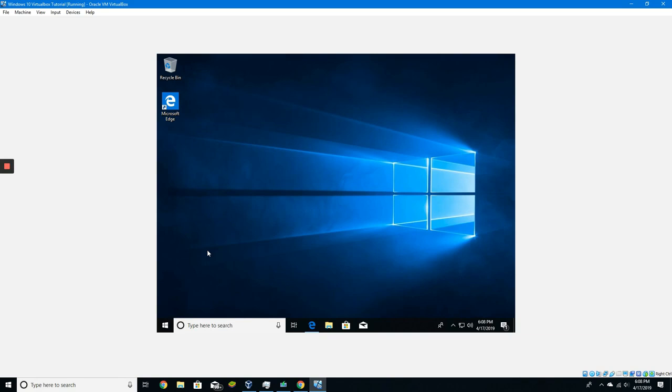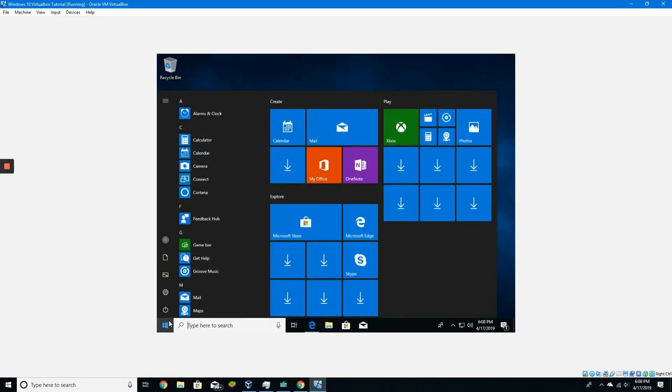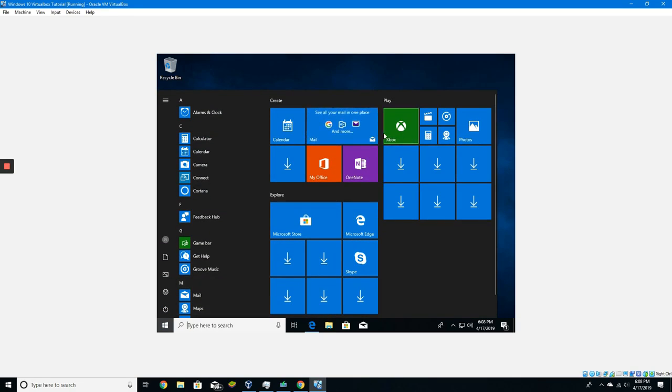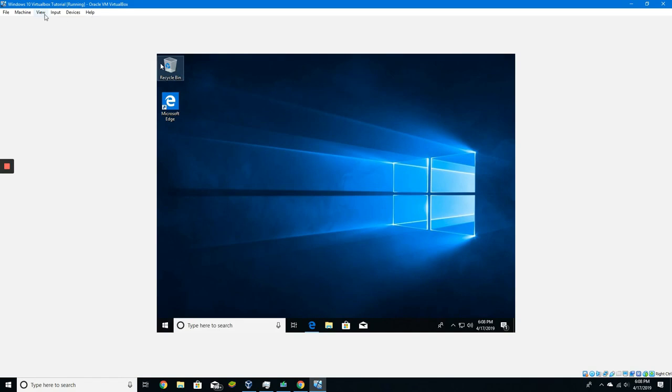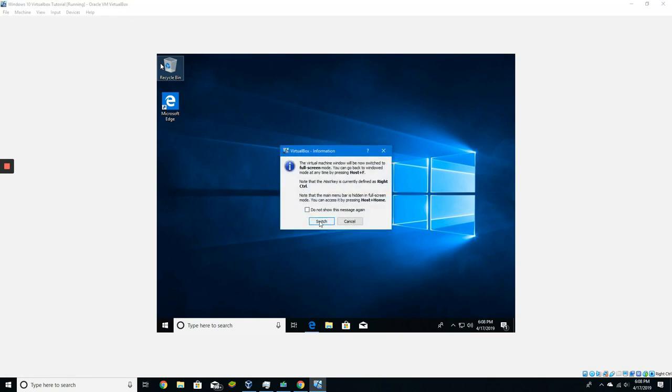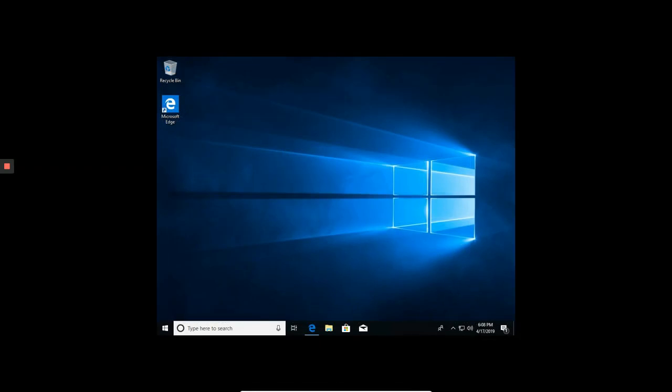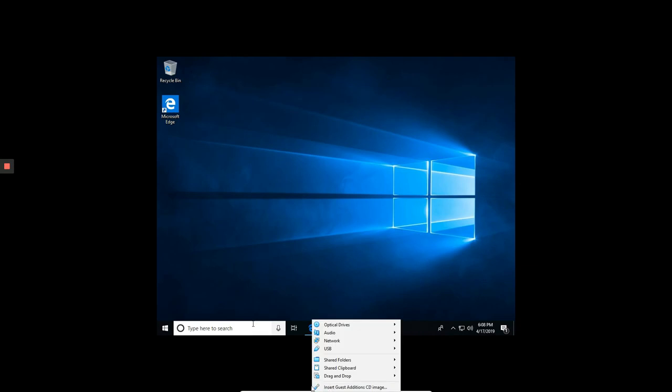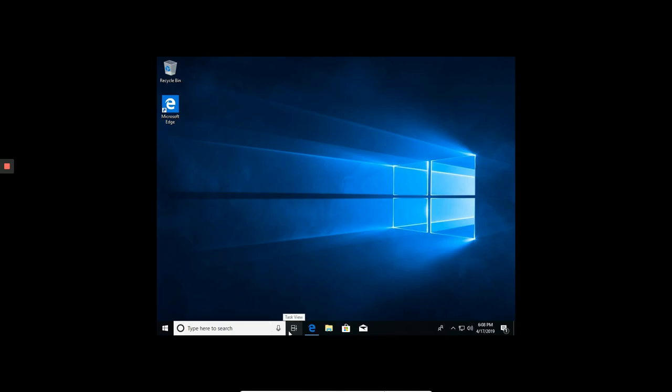Now before I end this video, I just want to show you guys how to make your virtual machine full screen. You could see it's not really full screen, it's just like a tiny square. Now even if you go ahead and click the view tab and then click full screen mode and then click switch, even if you do that, it's still not really full screen. Now there is an easy way to make it full screen. I'll quickly show you now. So you want to exit full screen.